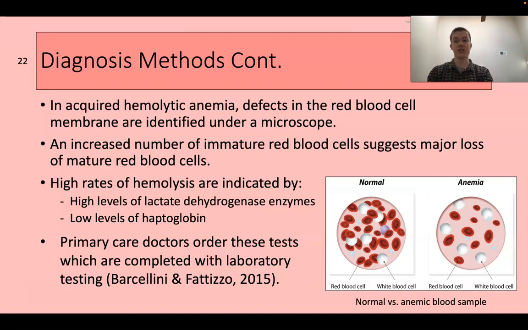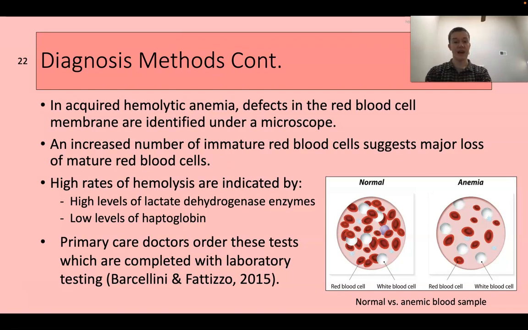Several different techniques do exist to identify acquired hemolytic anemia. First, a simple blood smear viewed under a microscope can detect defects in the red blood cell membrane. An increased number of reticulocytes, or immature red blood cells, can indicate that bone marrow is attempting to replace a rapidly decreasing number of mature red blood cells and is compensating by trying to grow a large number of new or immature red blood cells. Lactate dehydrogenase is found in high concentrations in red blood cells, and as a result, an increased amount of this enzyme in the blood can indicate abnormally high rates of hemolysis, or destruction of red blood cells.